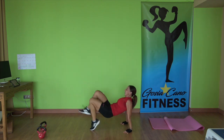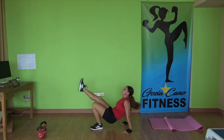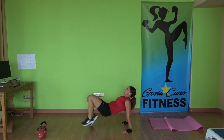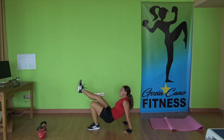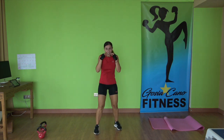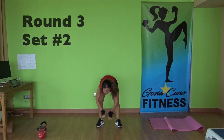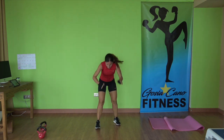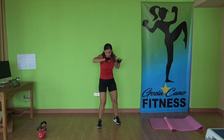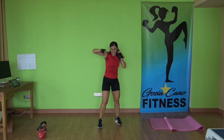Keep pushing. Come on, 10 more seconds. You can do it. Stand up, back two, jab cross elbow burpee, hands up, then up. Oh yeah, this workout's challenging, I'm pushing my body. We can do it together, stay with me.